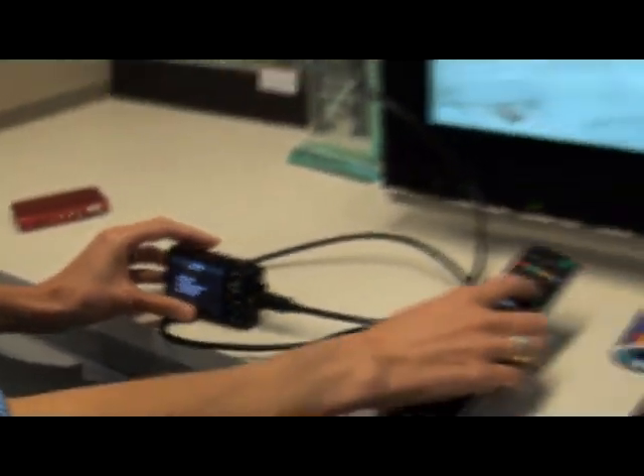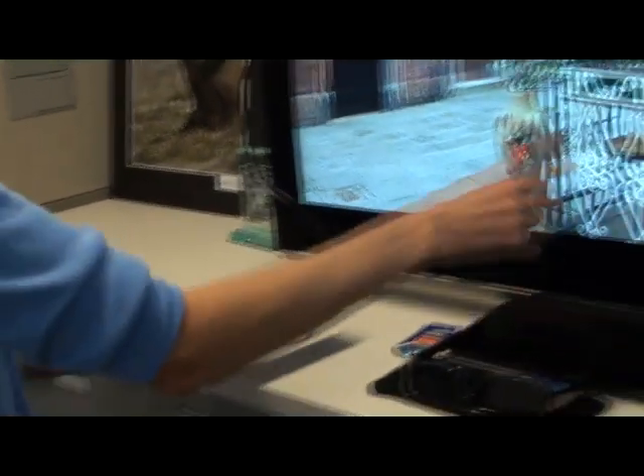In a lot of the 3D cameras being used — the ones that Cameron's probably using — they're using two lenses. But we've been able to get away from using two lenses in these Cybershots by taking the 3D image using the sweep panorama motion. Rather than two lenses taking two pictures, I'm capturing the two different pictures as I'm taking the sweep panorama motion. Then the camera sews all those images together in the appropriate way so that when you view it on your 3D television, it's in 3D. You can check Sony 3D out at any Sony Style store or other retailers that are demoing Sony 3D.